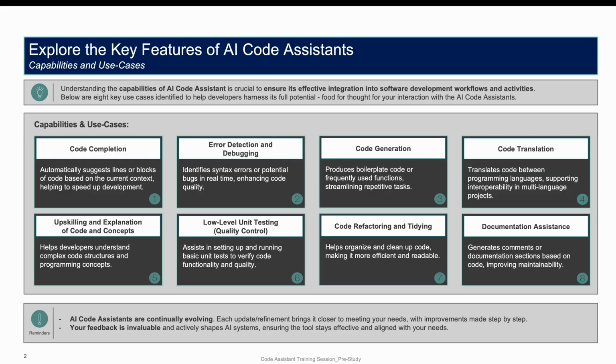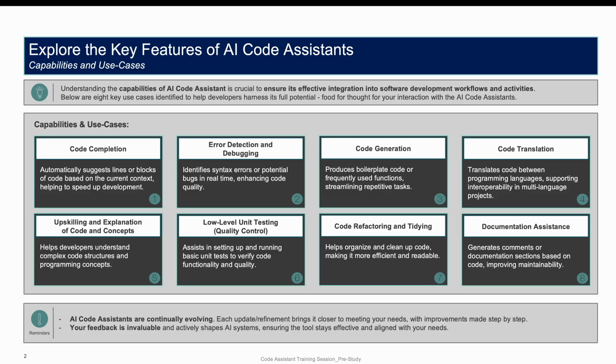While very powerful, and I think the capabilities and use cases hopefully showed that pretty clearly, it's important to acknowledge and adapt to the limitations also of AI code assistants. As you can see in the bottom also here, AI code assistants are continually evolving, which is of course also a good sign because things are getting better and hopefully helping you with your specific tasks. But at the end of the day, your feedback is really invaluable. As some of you might be familiar, the tools usually keep training based on the data input you give to it. And so when you are enabling the system to collect data from your side and therefore enhance the system, then it should be able to provide better service in the future.